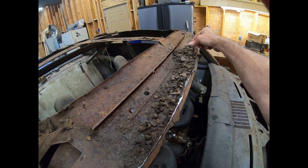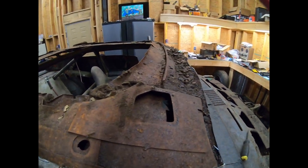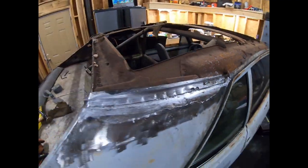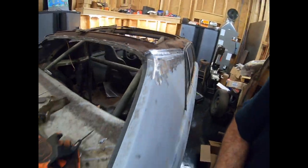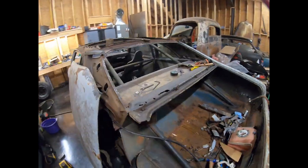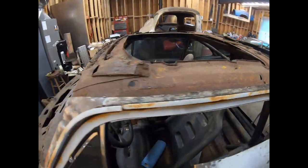Wow, a rat's nest up there. Ton of filler. Doesn't look like I cut through anything important, which is good. Maybe a little bit right here, but I just scratched it. Looks like all this is okay.